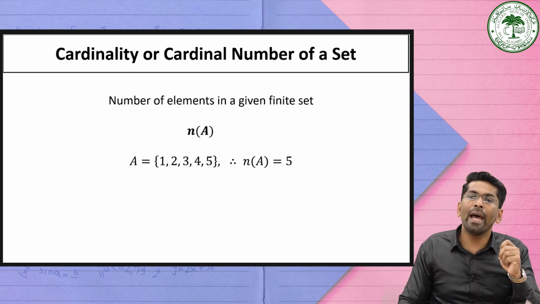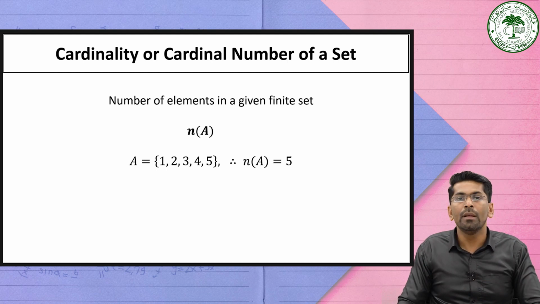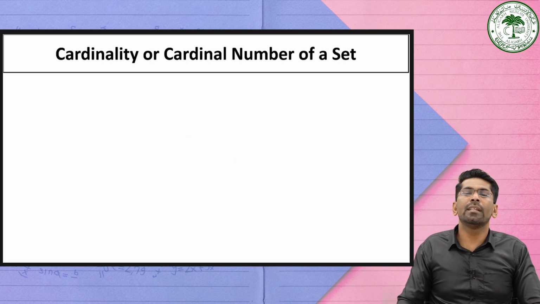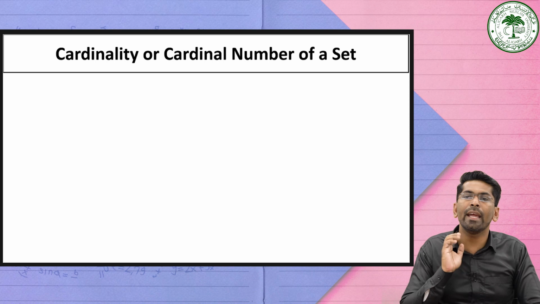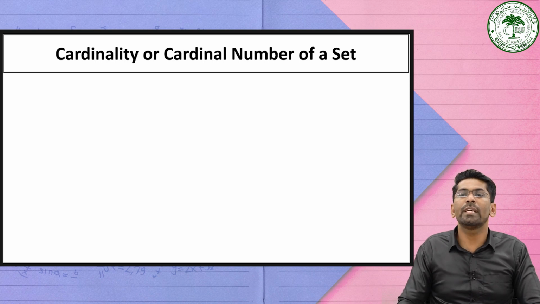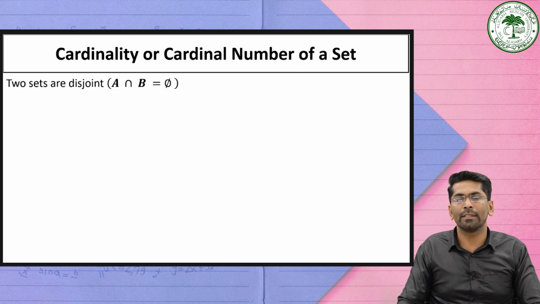However, we can find the number of elements in a finite set by using different formulas or by using a Venn diagram as well. So we are going to discuss those particular formulas here. Let us consider we have two sets, set A and set B, and these two sets are finite sets. Then we are also assuming that these two sets are disjoint sets, that is A intersection B is equal to the empty set, or we can say that these two sets are mutually exclusive sets.